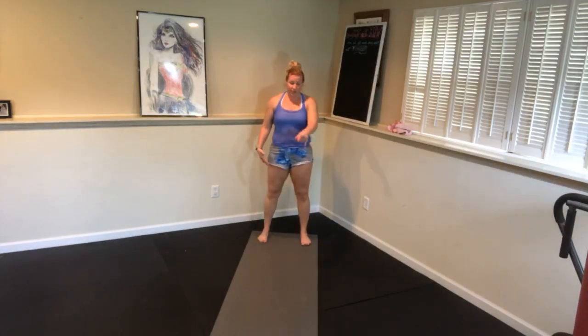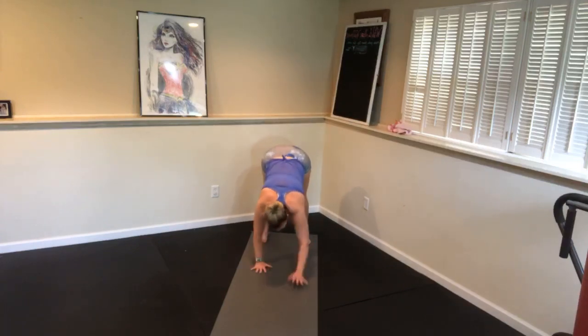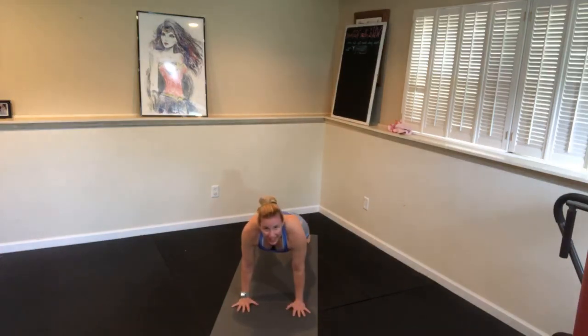Very functional. There's something on the ground. I need to go get it. Walk it on down, walk it on out, right? That's functional. Oh, I gotta get a little bit lower.